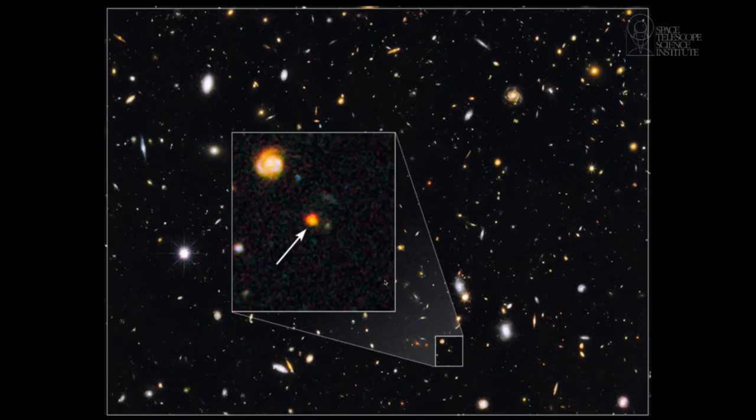In contrast, our Milky Way galaxy is 100,000 light years across, and some giant ellipticals are a million light years across. So this is very tiny, but it already has as many stars as in our own Milky Way galaxy in that small, compact region. This is going through a furious starburst, and the estimates are that it's been undergoing that starburst for about a billion years.